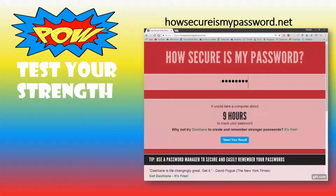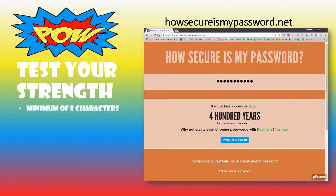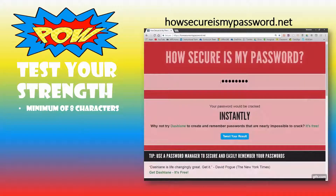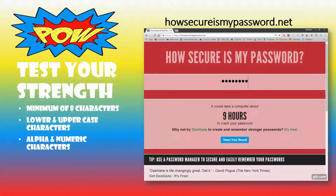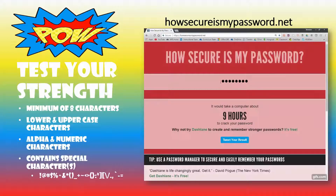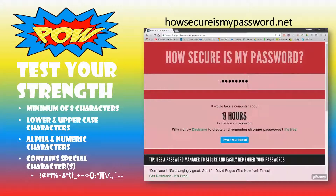This GIF right here is showing you all sorts of passwords. This one might take about nine hours, maybe six years, maybe 400 years — and it all depends on whether you have multiple characters, at least eight characters for the district password, lower and uppercase characters, both letters and numbers, and most importantly, does it contain special characters? The more the better.